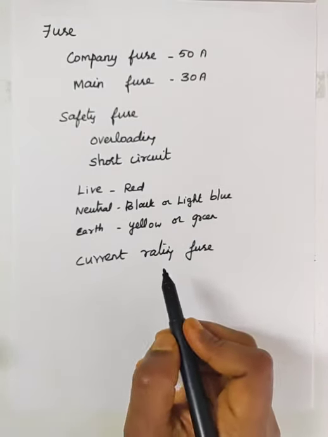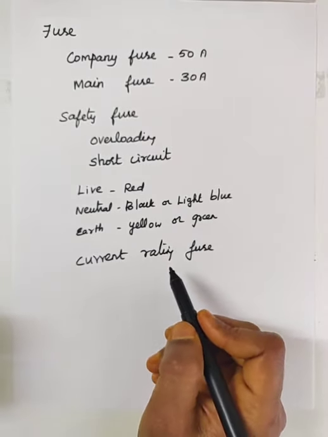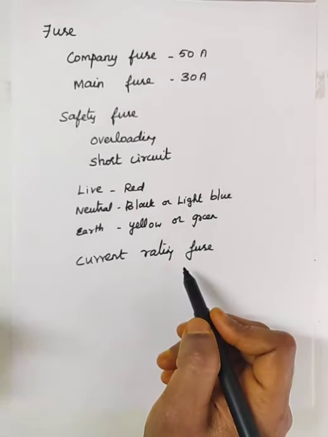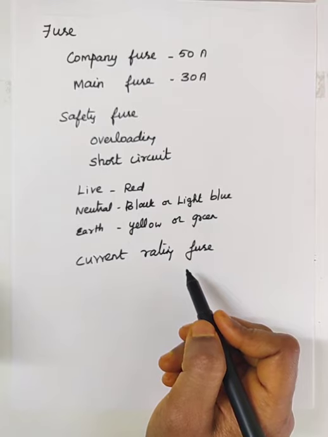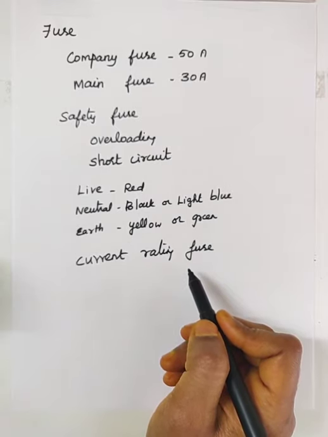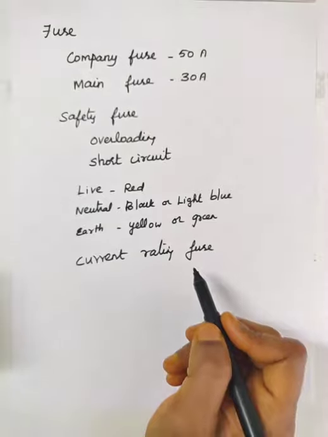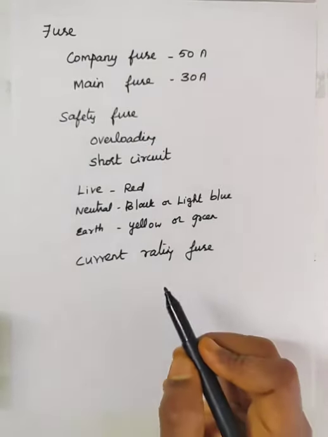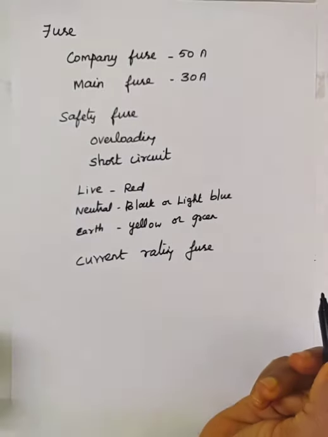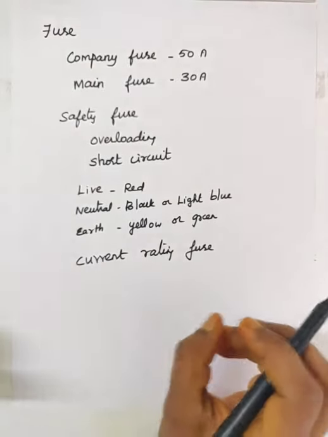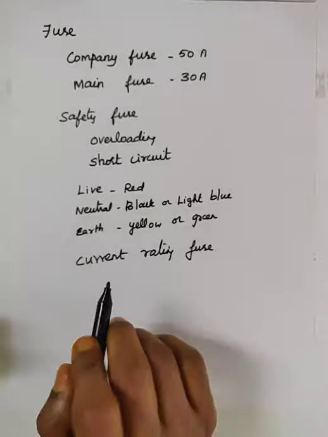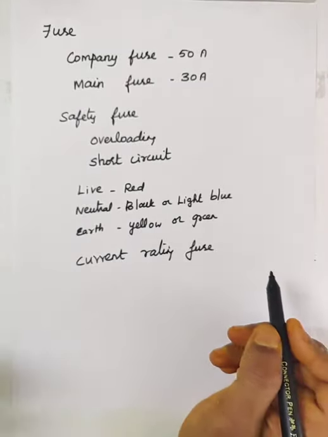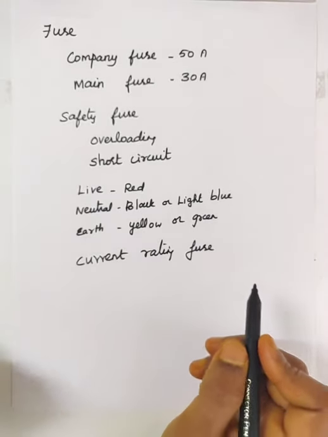When the current flows in the circuit, it passes through the fuse. The fuse gets heated up. It raises the temperature of the fuse to its melting point. That time the fuse melts and safeguards the circuit and the appliance from being damaged. That is, before the current reaches the appliance or the circuit, the fuse melts and it disconnects the main current supply to the appliance. Thereby it safeguards the circuit and the appliance from being damaged.